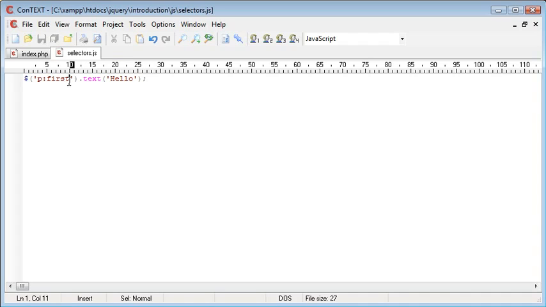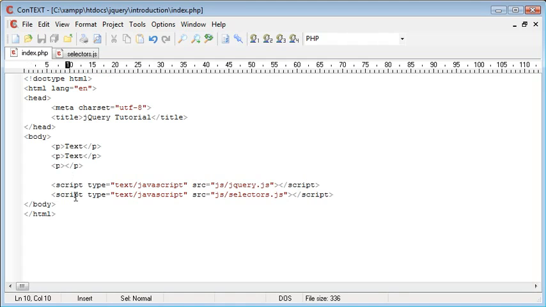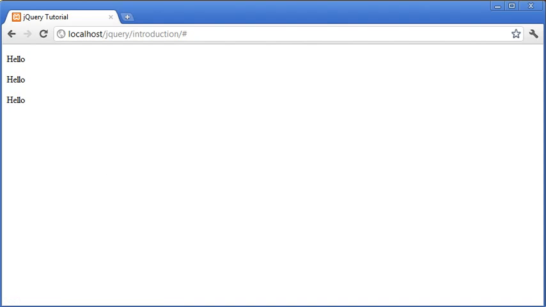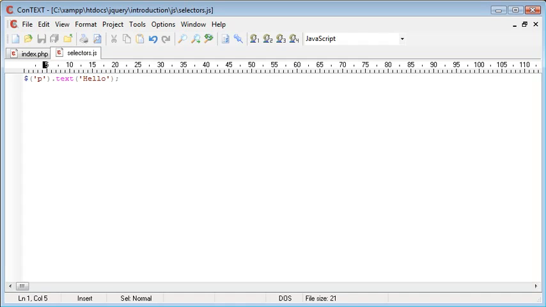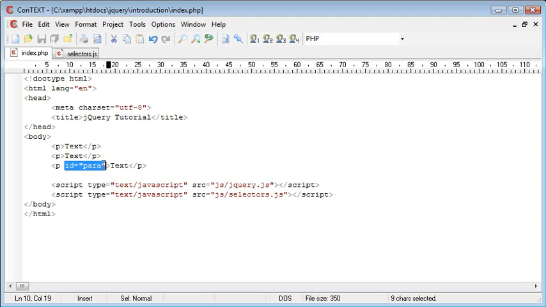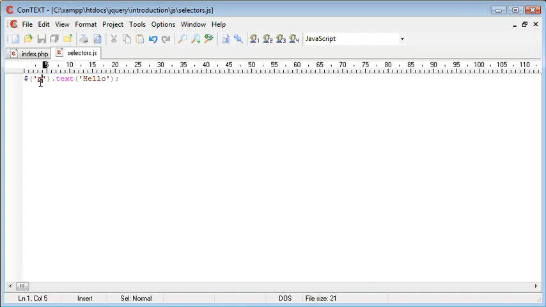and go ahead and change this back to just p. You could then go ahead and select id equals, let's just say para. Let's just put some text in there as well. When we refresh, you can see that they've all changed. However, this is because we've specified a p, despite the fact that we've put an ID on there. In the last video we looked at referencing by an ID, it's still a paragraph. So you need to be careful when you're using this on your page, because if you wanted to, for example, just change this text in here, you've given it an ID, here you've referenced all paragraphs.